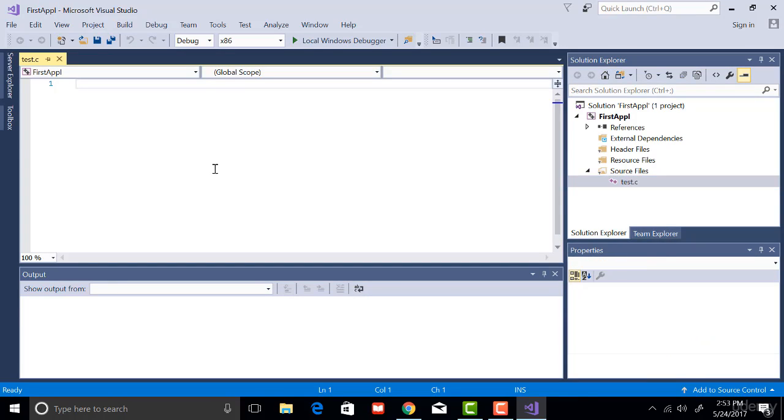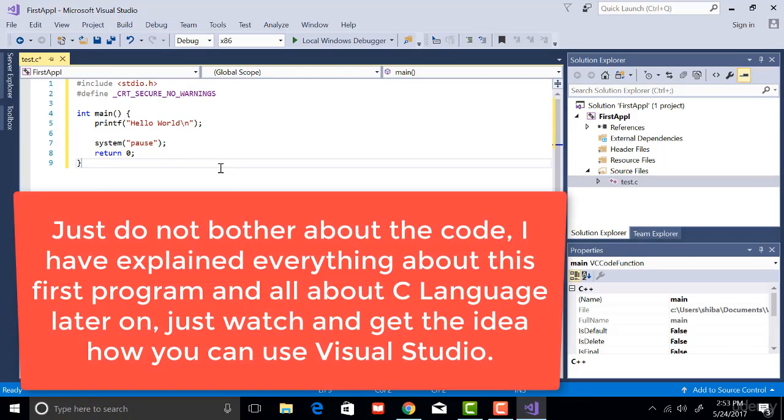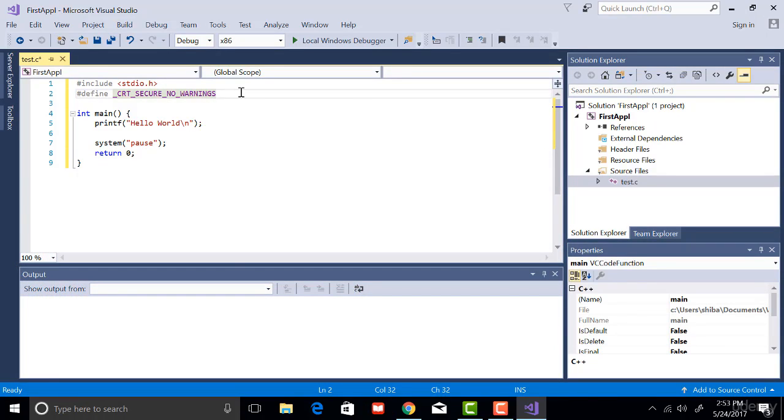Now I'm going to just write the simple C program that's going to print hello world. Now I would like to tell you two things which are important here. First one is line number 2. If you are using the 2015 Visual Studio version especially, then you need to add this line because the printf and the scanf are going to generate warnings under the Visual Studio environment. Microsoft has a different version for printf and scanf that's deviating from the standard one. So since we'll be using the standard printf and scanf for the IO operations, you can just write that hash define to suppress the warnings.